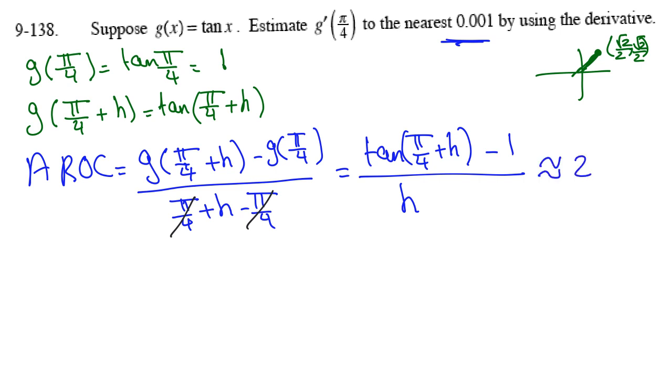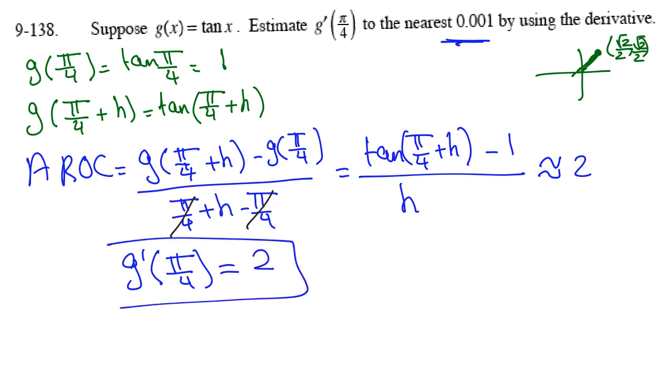So again, you're putting this equation into your y equal. And then after you put in your y equal, go to second window. So you're changing your table set to ask instead of auto. So your independent should be on ask. And then go to your table and try to plug in the 0.001. You should get approximately 2. So the derivative, g prime of pi over 4, is equal to approximately 2.